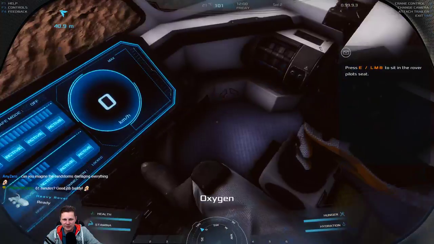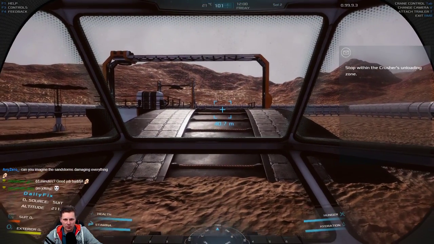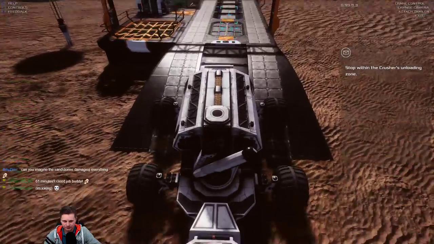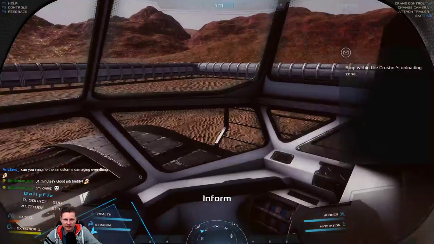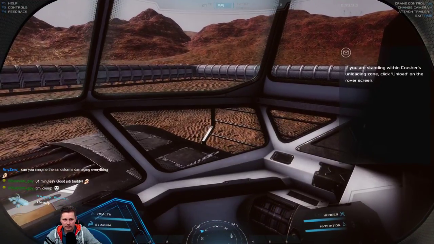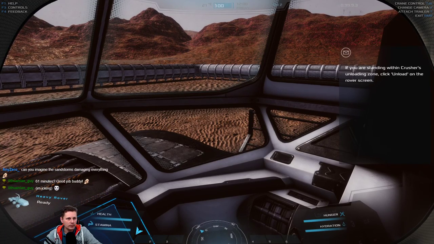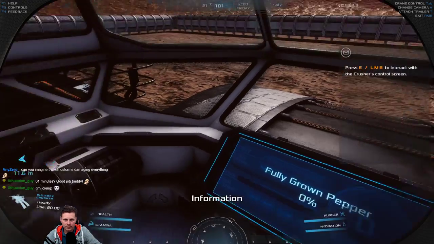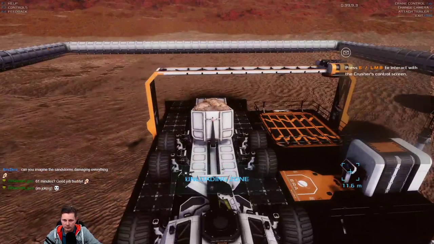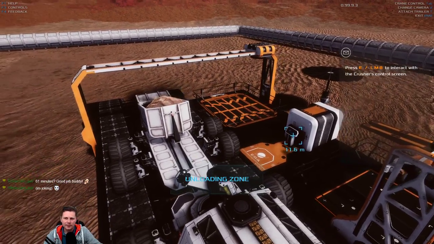I'm amazing myself. Sit in the pilot seat. Stop within the crusher zone. Holy crap, dude. This is like red alert. Ooh, stop. Okay, you're standing within a crusher unloading zone. Click unload on the rover screen. Oh shit, that is weird.